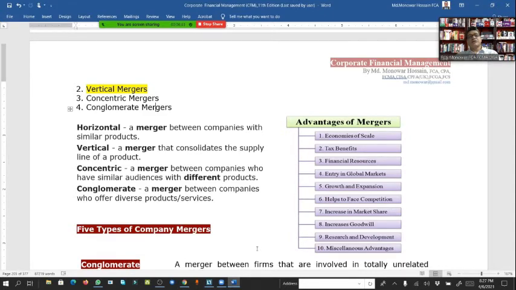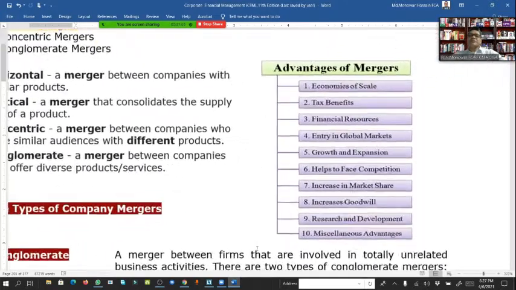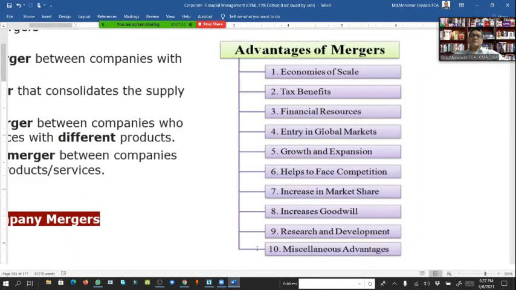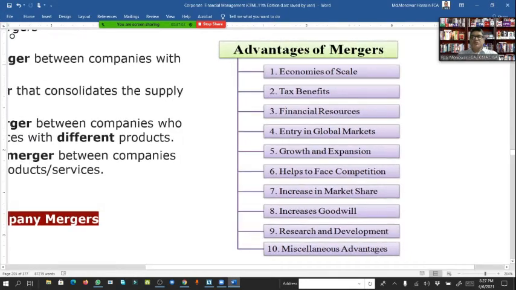And also if there is a difference, we can make it a different way. So that type of merger is happening. There are different types of advantage in merger. If we merge one company into another, sometimes we get a tax benefit, sometimes the cost, that means we may keep our cost less.